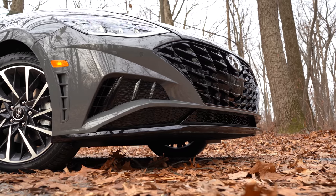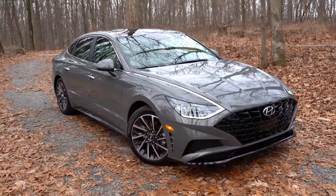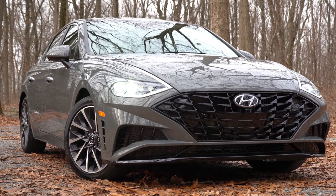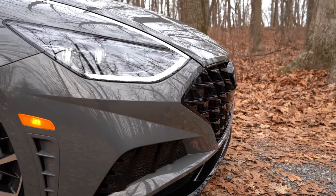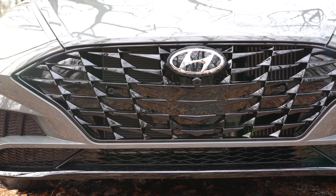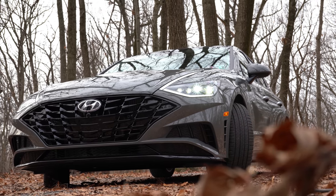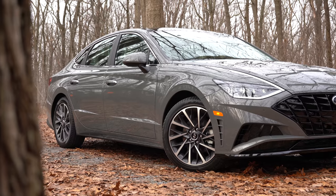That rounds out the performance segment of this review. Let's take a look at the exterior of this beautiful Hampton Gray 2020 Hyundai Sonata. It has a very coupe-like design for a sedan with many unique elements. Starting up front, there's an elongated lower hood line giving it more of a coupe-like look — the hood comes down very low, which assists with aerodynamics and styling. Up front you'll also find a large black cascading front grille, found on the SEL trim level and up, while the SE gets a smaller traditional Hyundai grille.